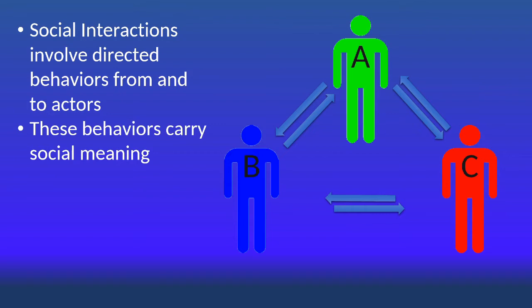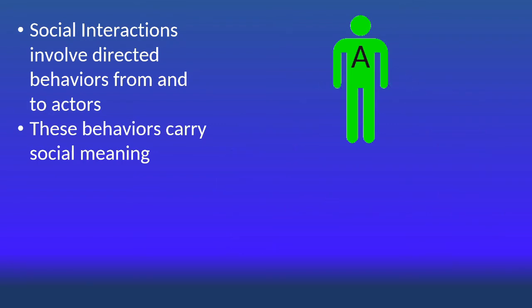Alex can direct behavior towards Bailey or Charlie, and can have behaviors from Bailey or Charlie directed towards Alex. Alex can also observe the interactions of Bailey and Charlie. Alex, like most humans, is not a mindless robot rigidly executing code in response to the inputs from Bailey or Charlie. Alex can learn. Alex also has a host of preferences, things that they like or dislike. For example, Alex may like it when Bailey helps Alex with a goal, and dislike it when Bailey avoids helping Alex. So Alex can reflect on the behaviors that are directed at Alex.